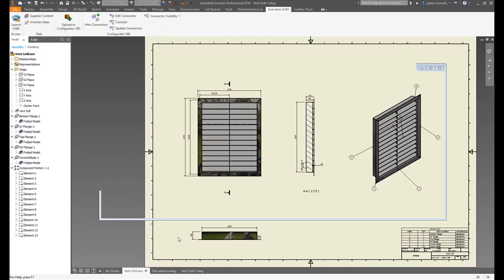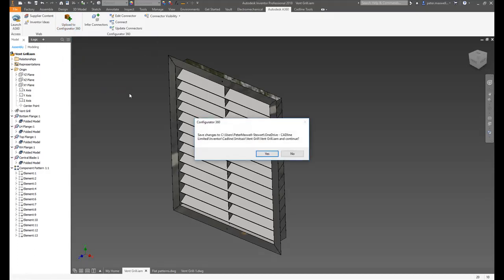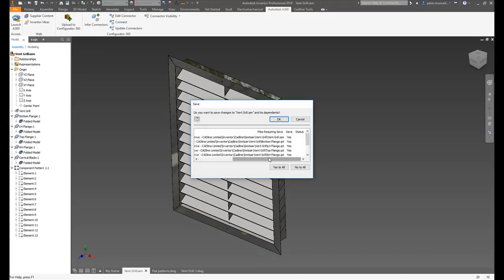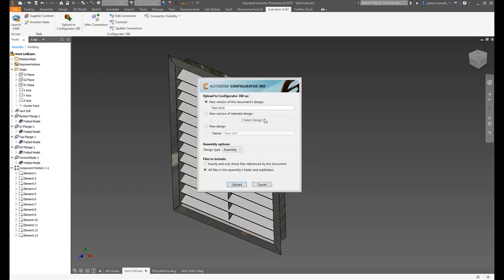So how do we get it up to Configurator 360? Well, we come across to our Autodesk A360 tab and just simply hit upload to Configurator 360 here. Now it just takes a moment and asks us to save it, but you'll see that what we can do is actually upload a new version of this design.